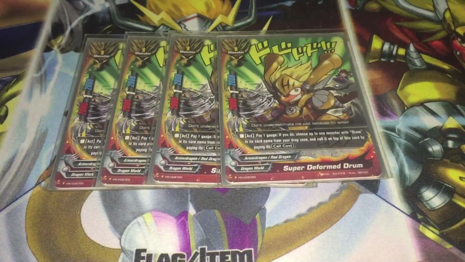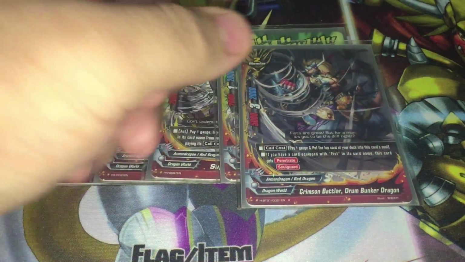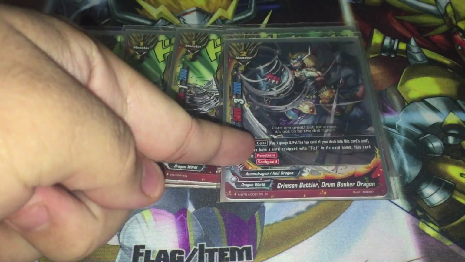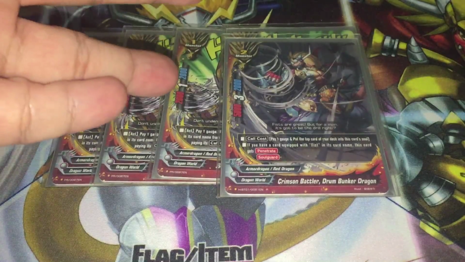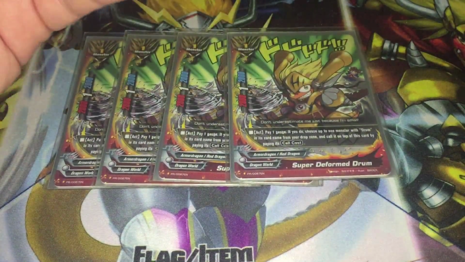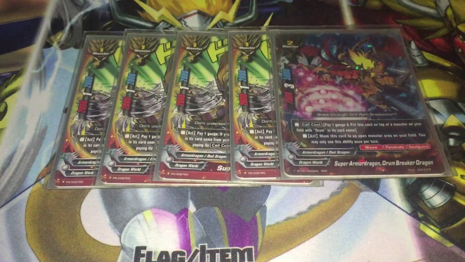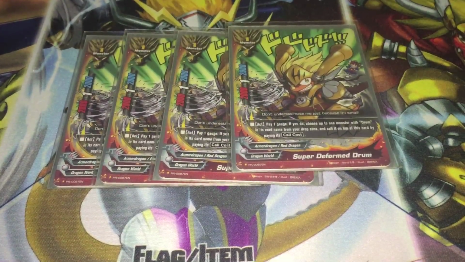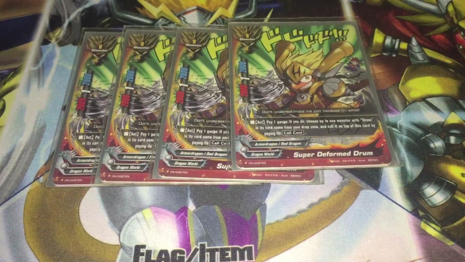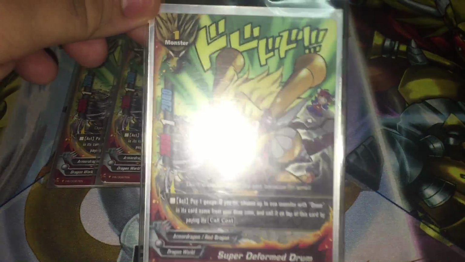So basically, let's say you put Crimson Battle Drum Bunko Dragon on top of Super Deformed. You pay its cost, meaning you pay 1 gauge, and you put a top card into this card's soul. So Crimson Battle Drum Bunko Dragon now has 2 souls. You can do the same likewise: if you want, you can call Super Armor Dragon Drum Precal Dragon on top of him, and you still have 1 soul too. Either way, it's a very important card. It's like a monster recovery unit. This card is more or less like a spell card, yet it's still a size 1 monster. Okay, this is the new promo, and we run 4 copies of it.